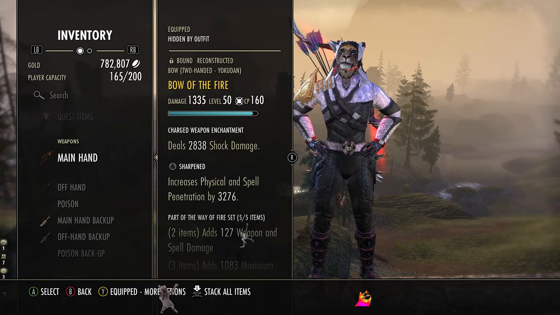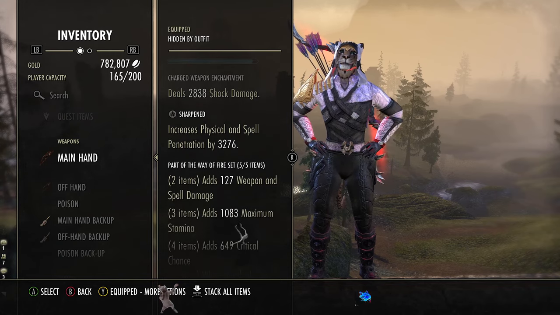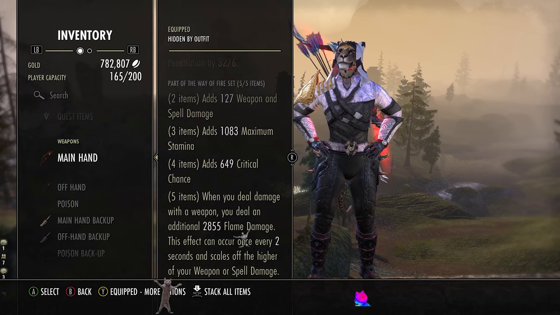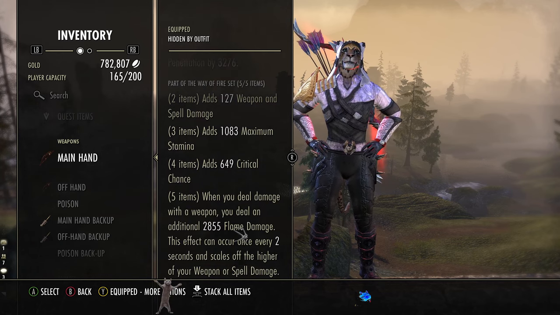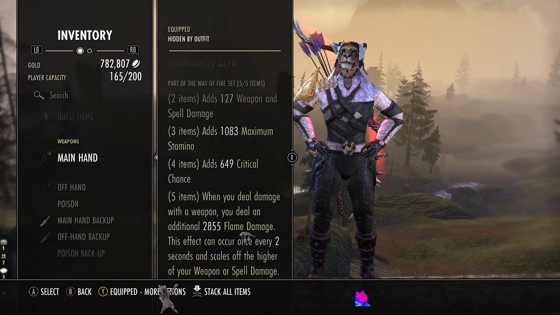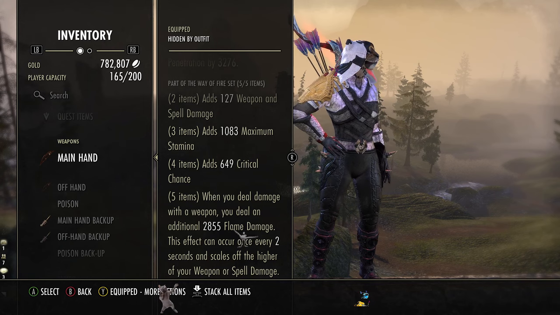For our front bar, we have a Bow of the Fire with a shock enchantment. It is sharpened. People are like, why are you ganking with Way of Fire on the front? We're trying to put a lot of damage into a very small window of time, and we get that with Way of Fire. Like, no other proc set can do what Way of Fire does and how consistent it is as well. So if someone survives the gank or whatever, we have even more pressure we can still constantly be putting on them.